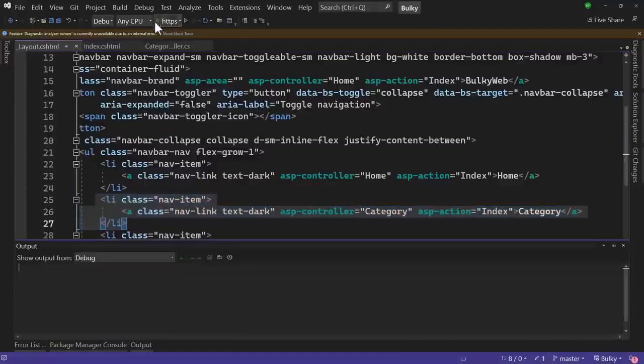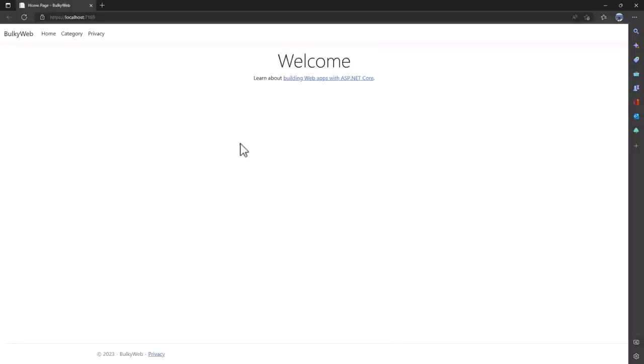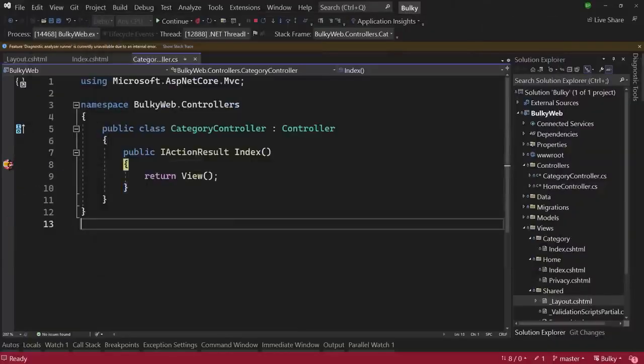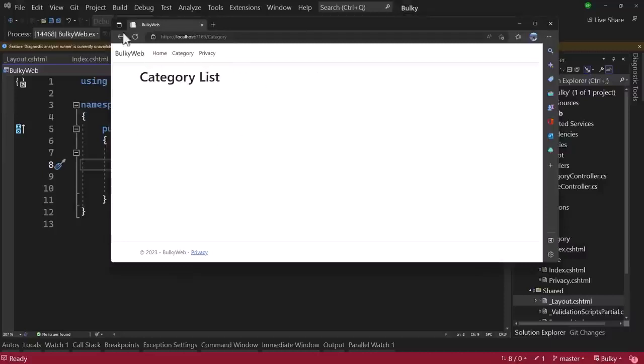With that configured, let me run the application and see if that works. Perfect, we have category, and when we click there, it will hit our debugging point. Let me remove and continue. And perfect. In order to remove, you just have to click that once again and it will remove that debugging point. So perfect. Now we can go to category and navigate between pages pretty easily.